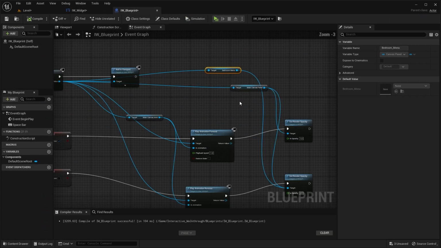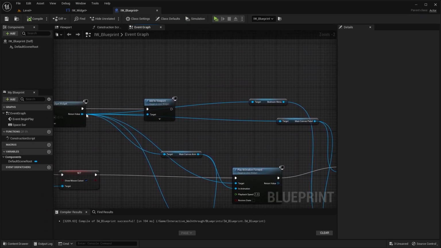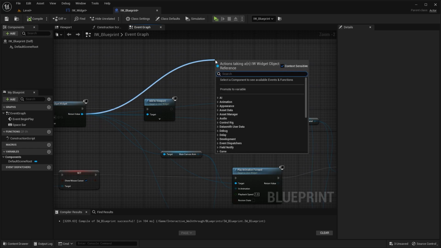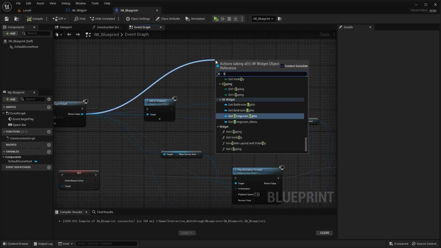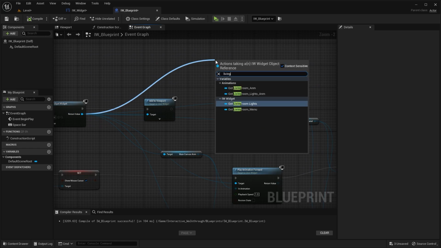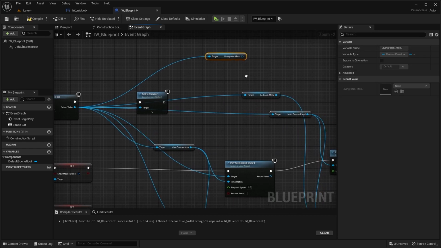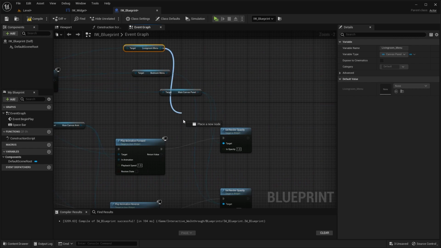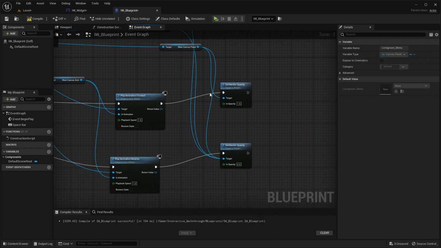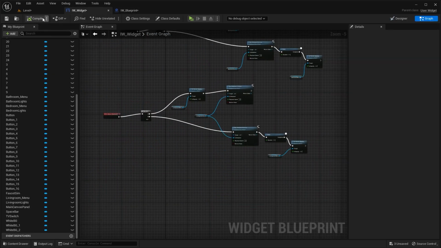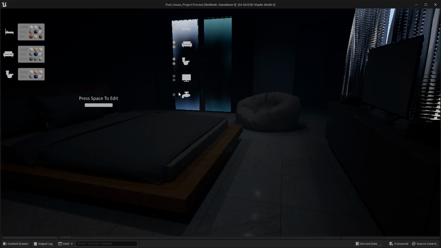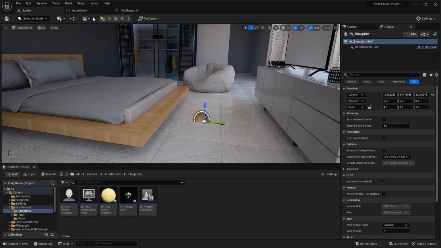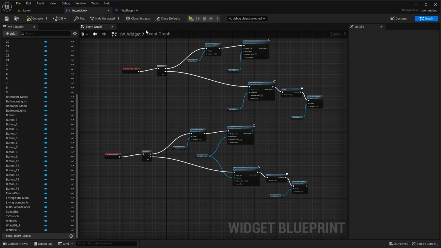Let's open this blueprint. I'm going to connect this node with living room menu, and I'm going to connect this node with this one. Let's compile this blueprint. Let's play this level. I think I forgot to set the render opacity back to 0.